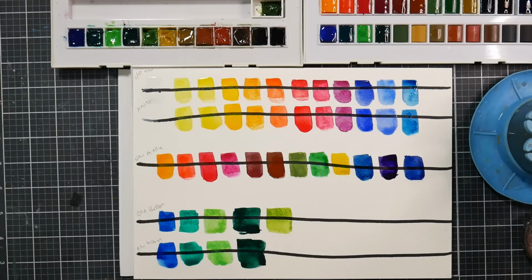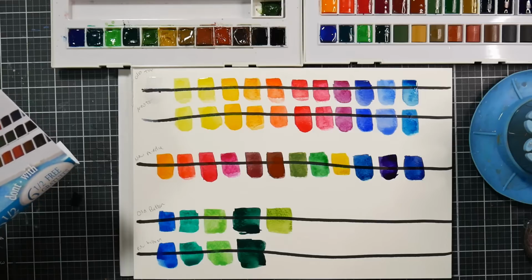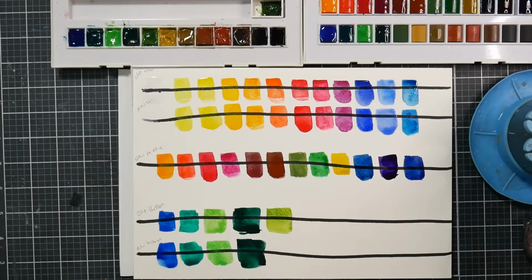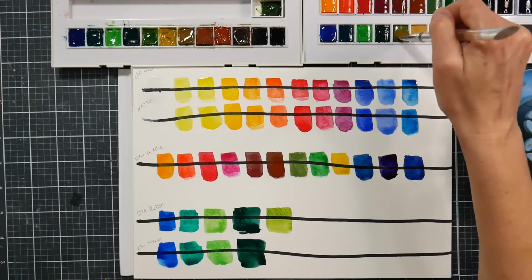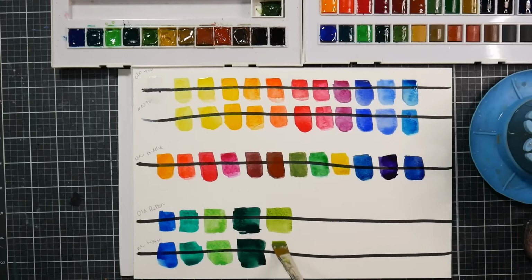That's gorgeous. What are they calling that? Is that their olive green? I bet it's their olive green. Yes, it's their olive green. It's such a pretty color. I love it. Oh yeah, because I tried that olive green and I bought the professional olive green because I love that so much, because the set that I bought in the professional line didn't have olive green. Yeah, look and see, that's gorgeous. Look and see, maybe a little bit more yellow than the previous olive green, but it's still gorgeous.